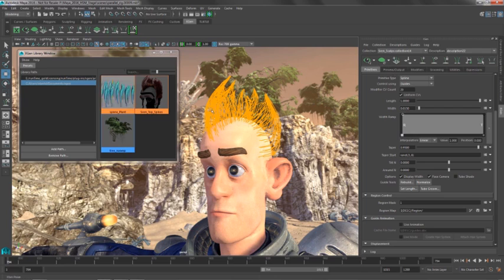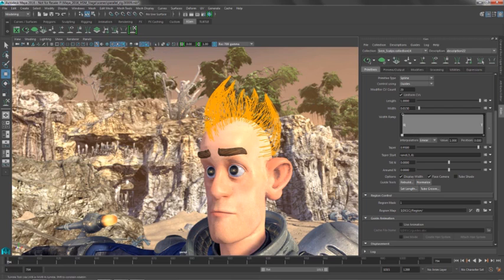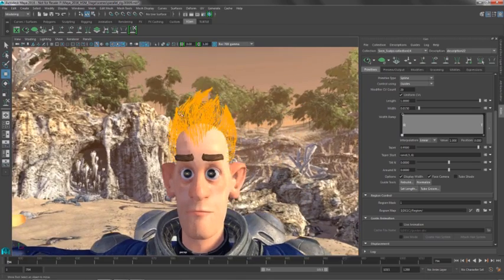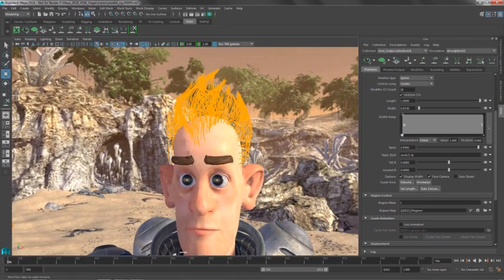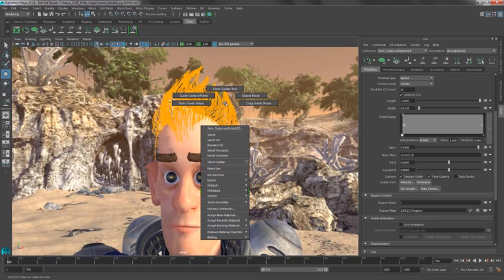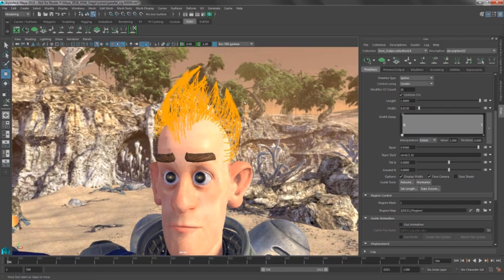I'm going to turn off the preview of those descriptions. We don't need to have that up anymore. And what we want to do is go ahead and add some different changes to these guys. So if we right mouse click on top of this and I jump into my guide control points, I can swipe across the top of those guys, grab a few of them, and if I start to move these around now, you'll notice that the soft falloff correctly works.